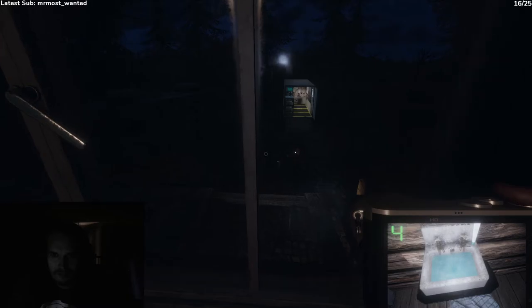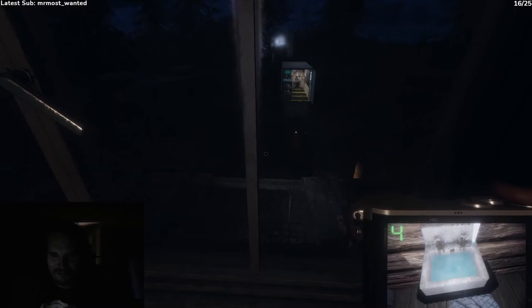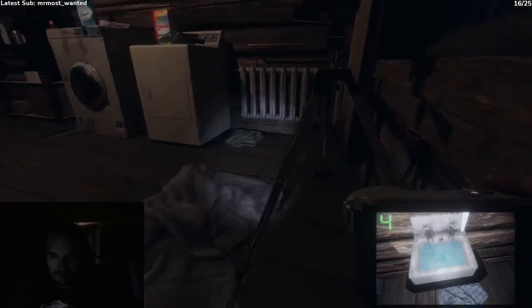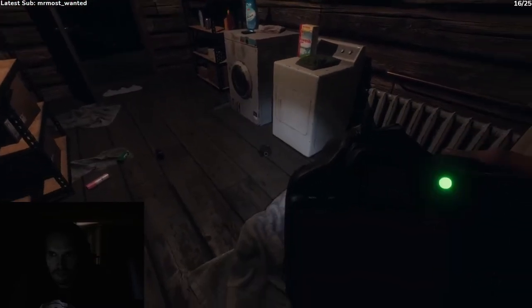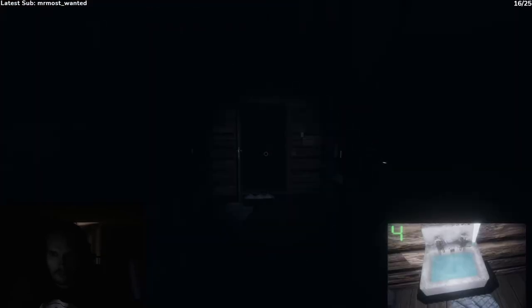What? Yeah, I told him he had to stay there by himself. Can we talk to the camera? I don't know, but I can't see the camera. You gotta click the mouse. There it is.